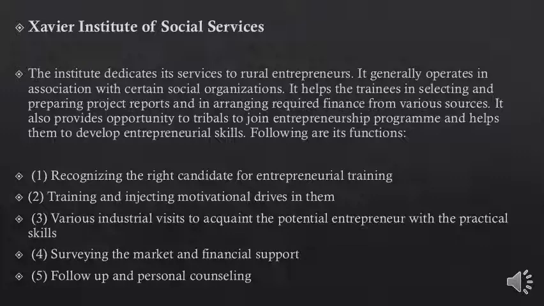And the third step is various industrial visits to acquaint the potential entrepreneur with practical skills. If the Xavier Institute of Social Service requires a good entrepreneur, then it provides industrial visits, and in the industrial visits they provide technical skills, surveying of the market and financial support. It gives financial support to the new trainee for finance.